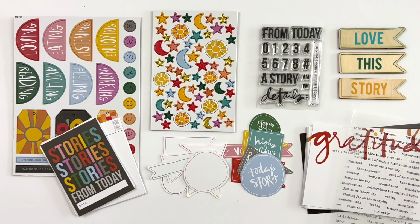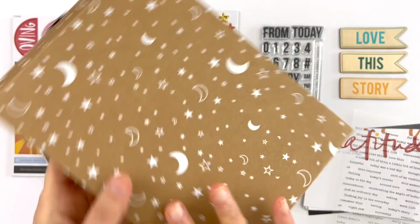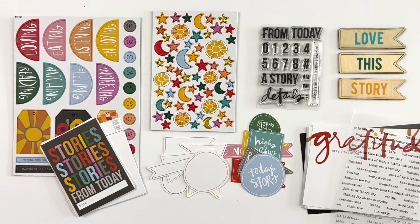So that's a look at what's included in the kit. Obviously that comes inside this fun craft pouch with the moons as the design. Next up, let's take a look at the shop items that are available.